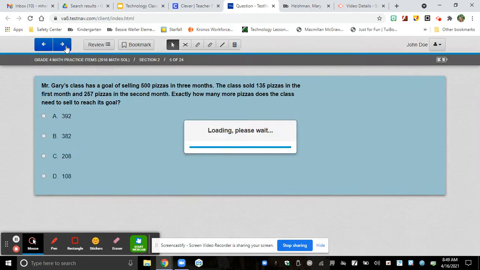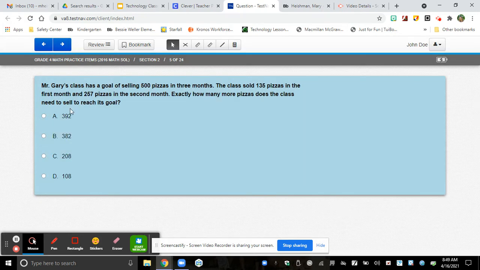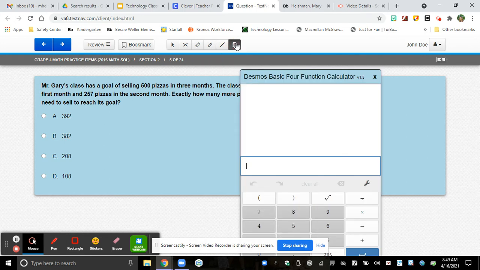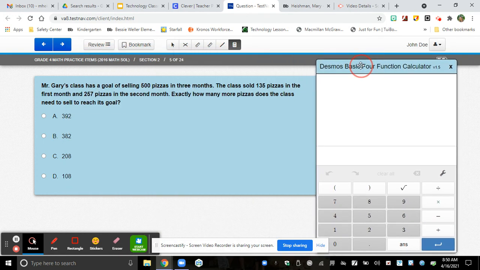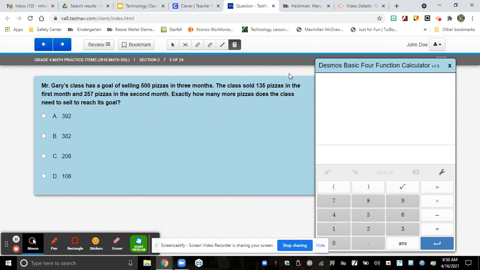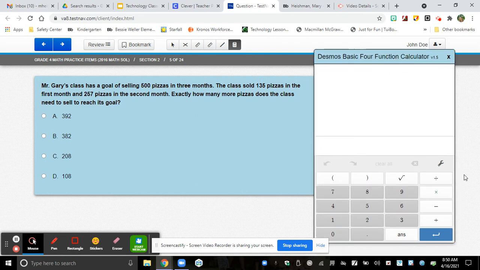And we'll keep skipping the same or drag. I'd like for you to go to question 5, and we will practice using the handy dandy calculator. When you click on the calculator, which is at the top, you'll notice that it will cover up part of your text. So I'd like for you to practice moving the tool out of the way so you can see your entire text.